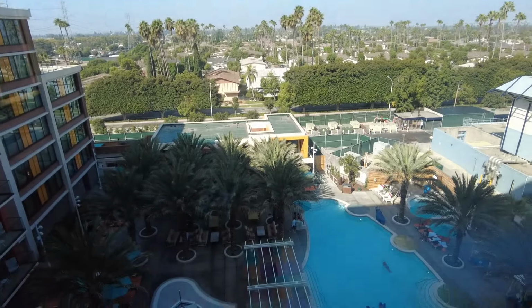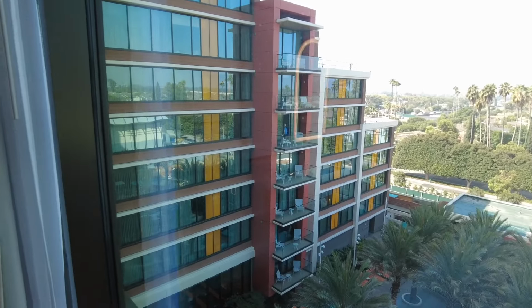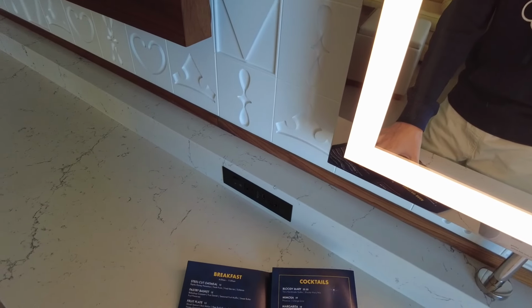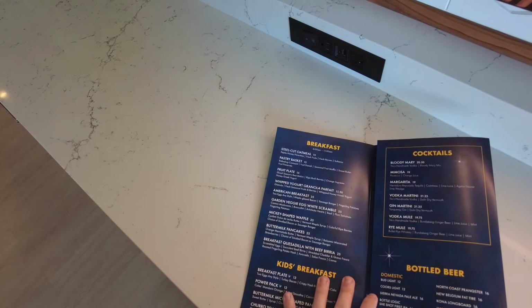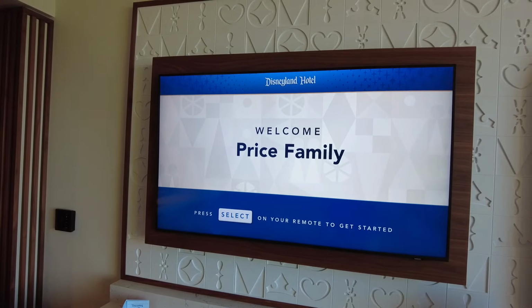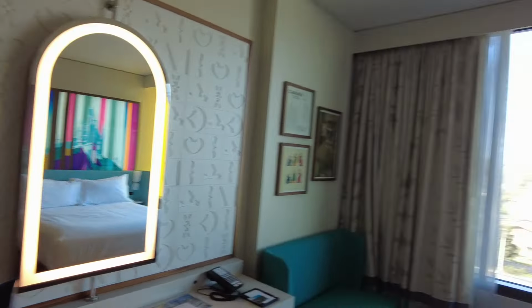So today I'm going to be spending some time at the resort. I might do a little tour of the resort later on, and then maybe we'll head into Disneyland a bit later on. But right now, I tried to get into Goofy's Kitchen, but they had no walk-in availability. So right now I've actually ordered room service. I got the Garden Veggie Egg White Scramble, which comes with mushrooms, broccolini, artichoke hearts, basil, plum tomatoes, and fingerling potatoes. So yeah, it's really, really nice here. And like I said, you can check out my other video, which will have a more in-depth tour. But right now, I might just get settled in, unpack a little bit, and enjoy what the Disneyland Hotel has to offer.